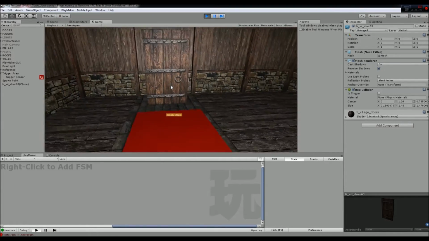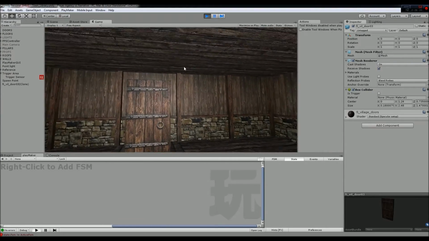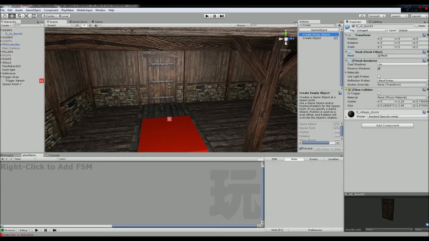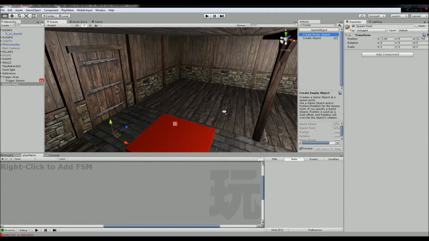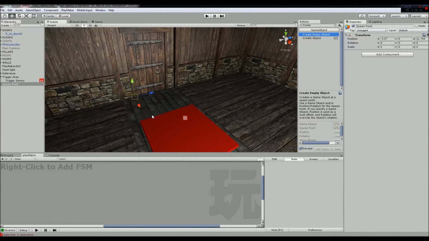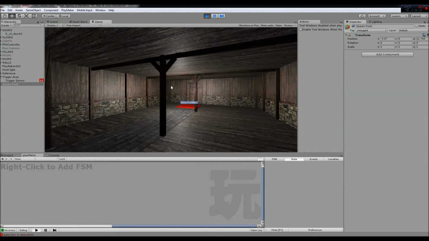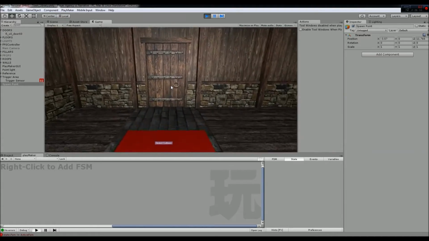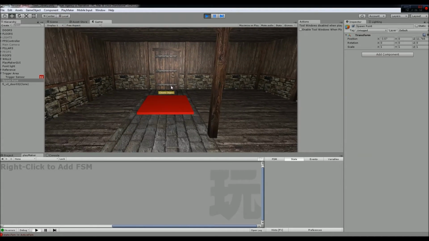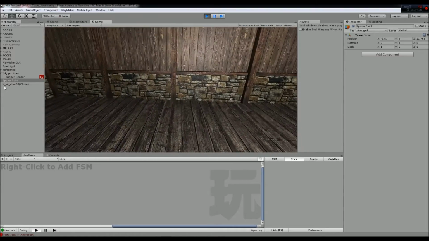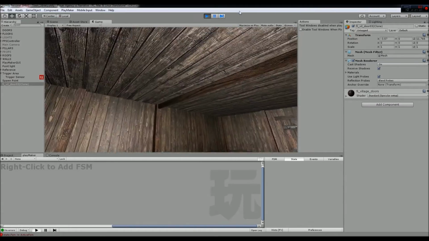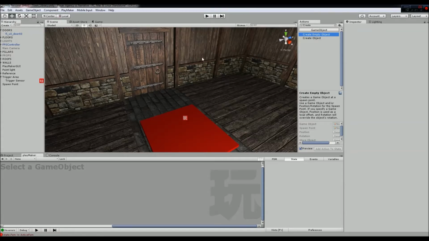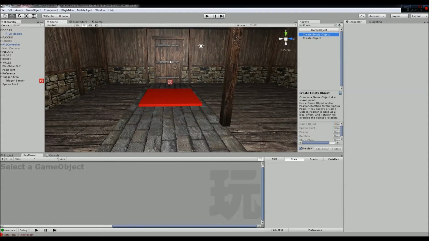But you will also notice that in this case the door is still there and it's not placed correctly. So let's see if we can try and figure out how to do this. First, what we probably noticed is the spawn point, if I add it around here and I click play, it should more or less spawn the new door, not the same door, right there. And you will see on the left side it now says door clone, because it's not the same door, it's a new door, so it's not under here anymore.